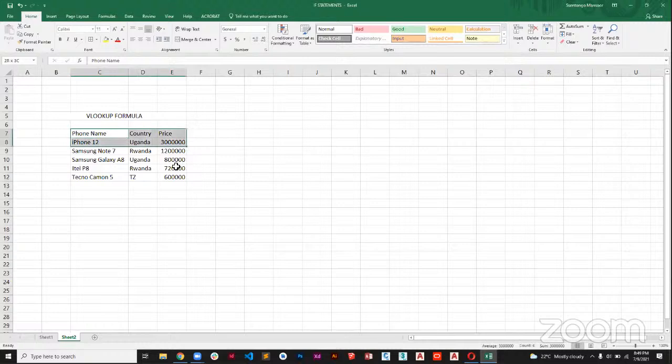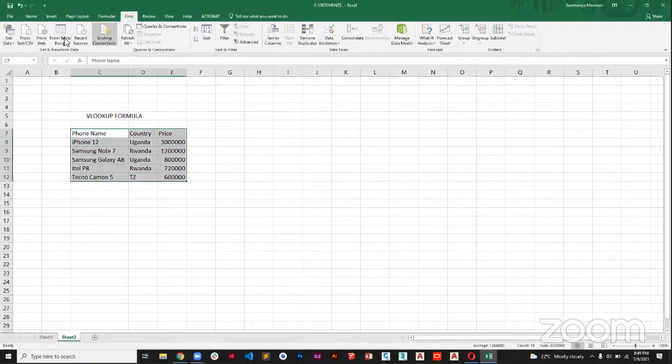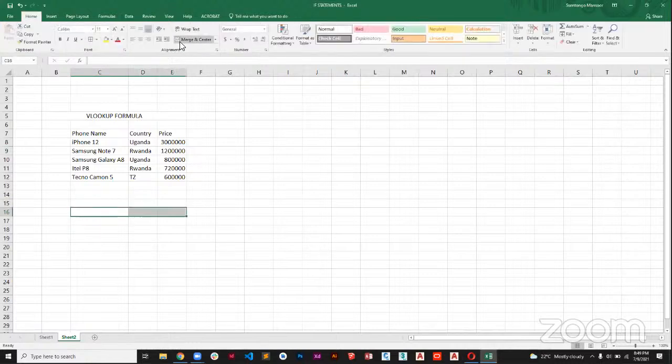So you have this table. You can turn it into a table, though we've not gone that far, but we can work with it even if it is not a table. So now just imagine, fine, you may now be having, let me design a simple receipt, a receipt for phone services or phone sellers, phone dealers.